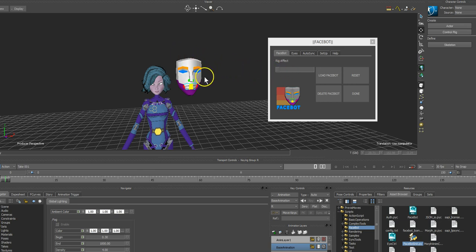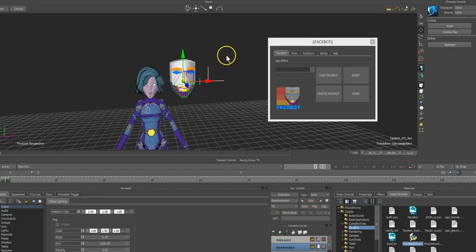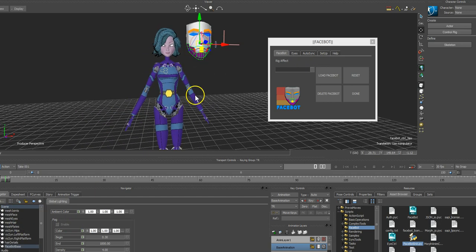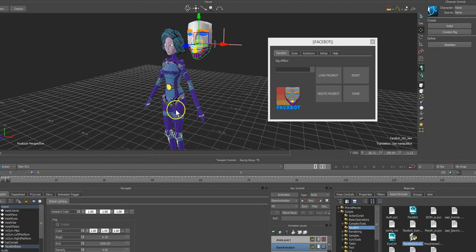So right now this is set to 0. If I crank that up, then now the rig has control. So if I do that, you can see her mouth is closing and opening. The rig is attached. When it comes in, it becomes constrained to your character's hips.